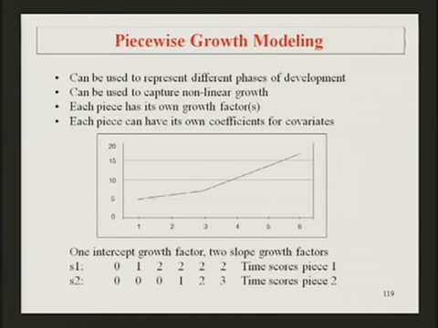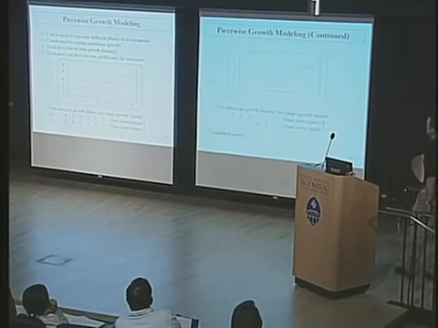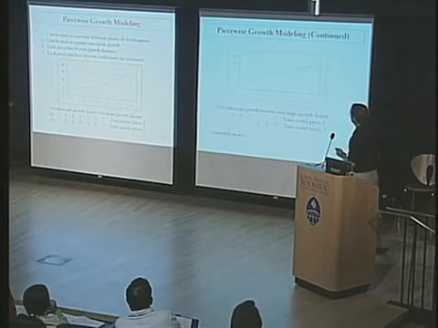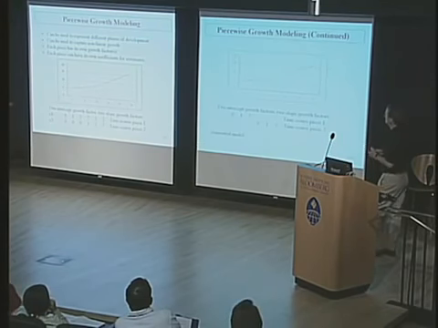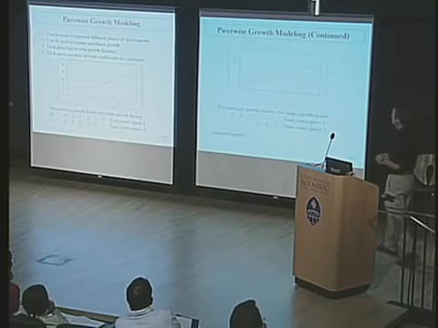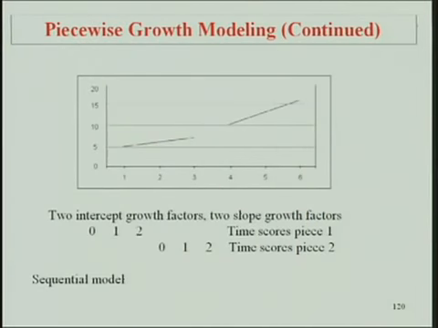So you don't have to memorize how these time scores should behave. Instead, you can recreate it by just thinking about how you want the means to change. Here's another version of that, where not only the slopes but the intercepts are different. So the intercept here is different than the intercept here. You get a jump, which is often useful as well. There could be a reason for this jump here. And it's really two separate processes that you're modeling. Both the intercept and the growth factors are separate. A sequential model is one way of interpreting that. So you can actually have one growth model, I1, S1, with Y1, Y2, Y3, and another, I2, S2, with Y4, Y5, Y6. So split it up, that's two separate processes that are correlated, but still dealt with separately.